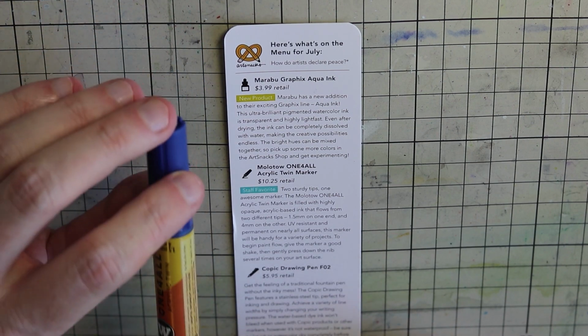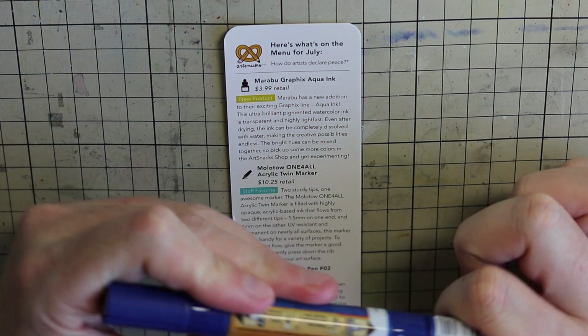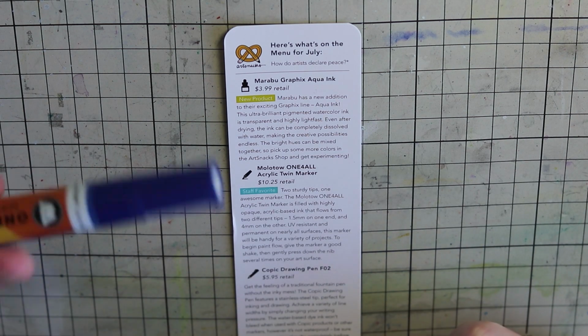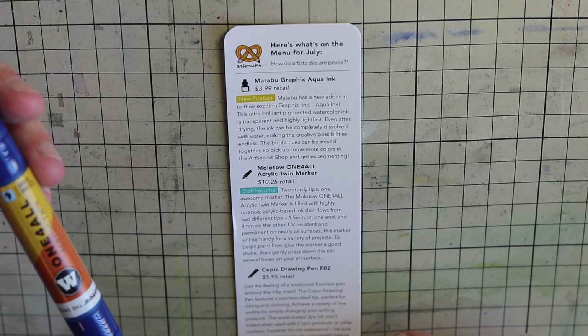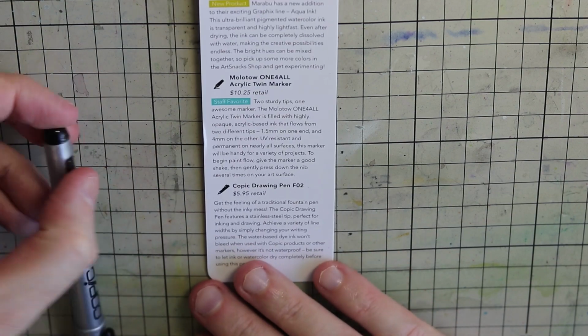And next is the Molotow 1-for-all acrylic trim marker. I got the True Blue, and they say it's $10.25 retail, which I found expensive. I was curious and checked on Amazon, and I could see it for about $7.50, so maybe that seems a little overpriced.